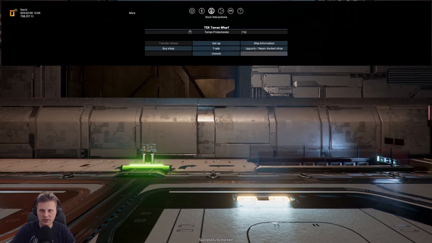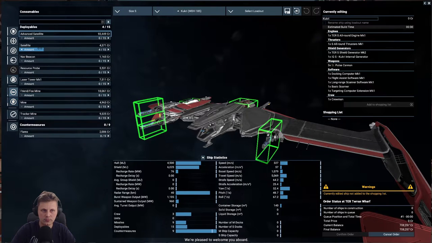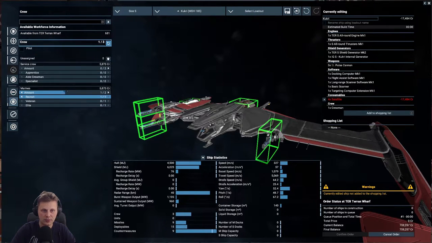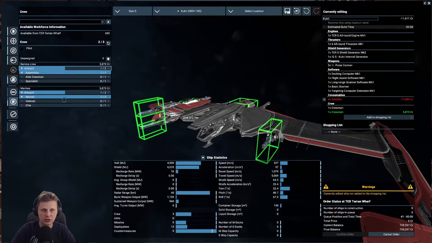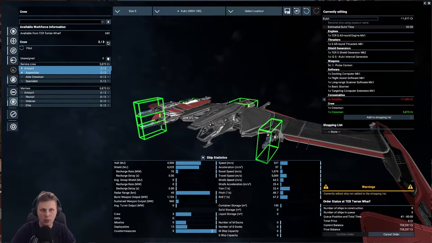And we're going to be assigning a captain or a crew member. Welcome you aboard. Get rid of the satellites for now. There is a marine. Let's get a serviceman. A marine can go. Two servicemen. One is going to be a pilot.